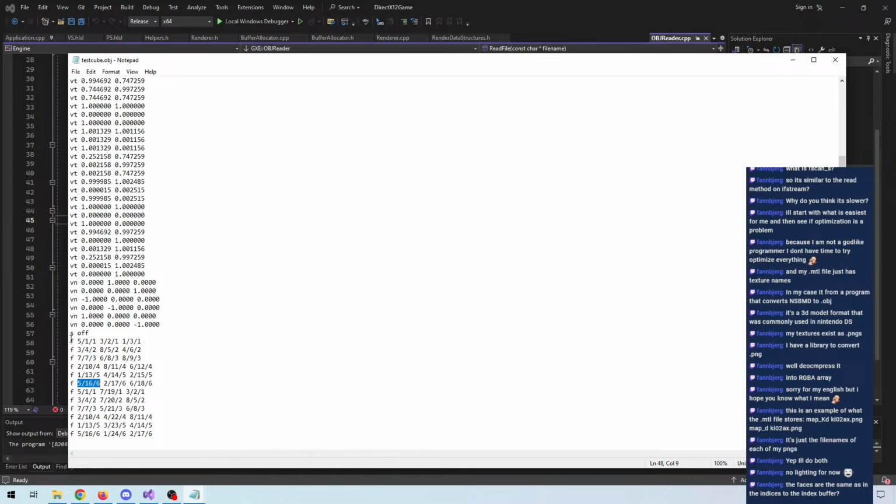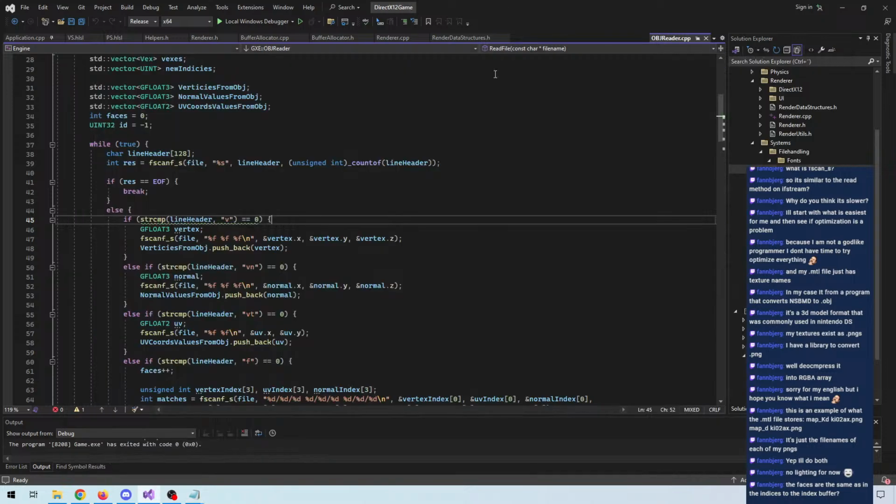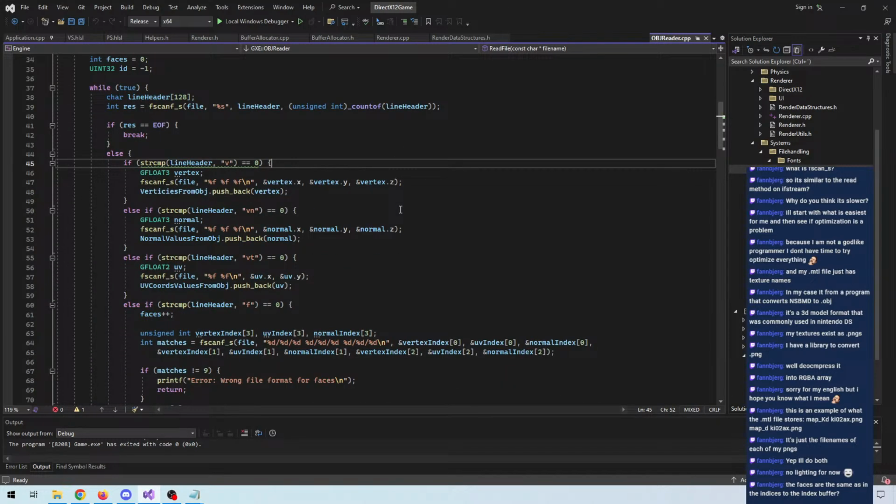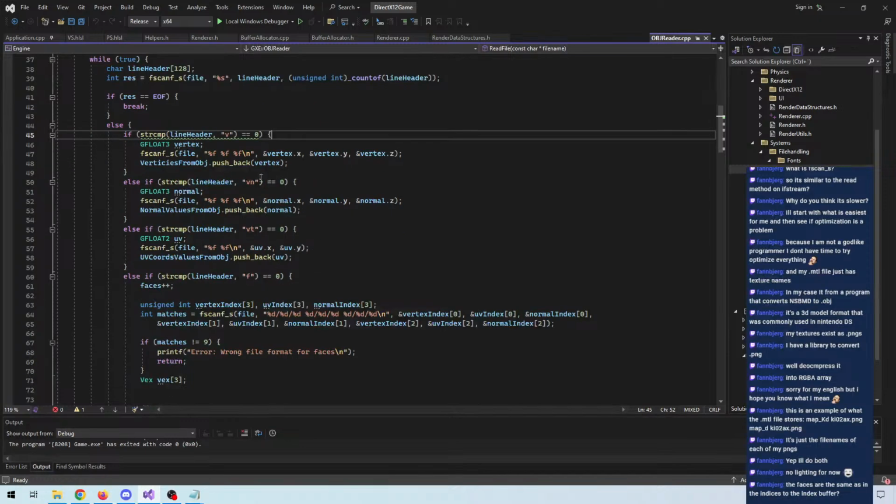So this is actually the tricky part of the parser. It took me some time to get it right. But first you load all the vertices, all the normals, and all the UV maps into a buffer.